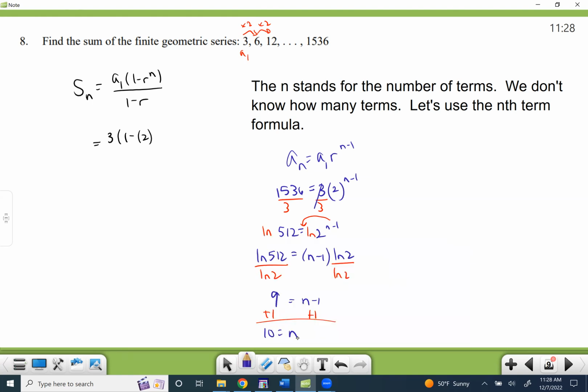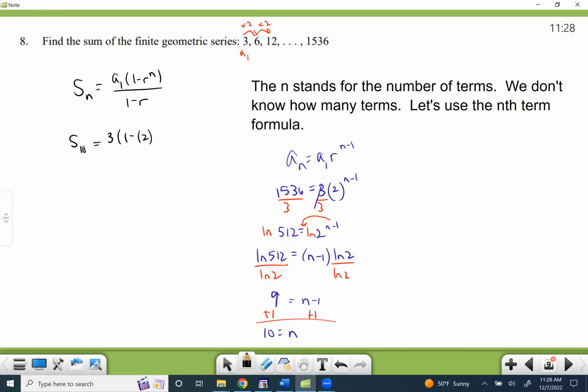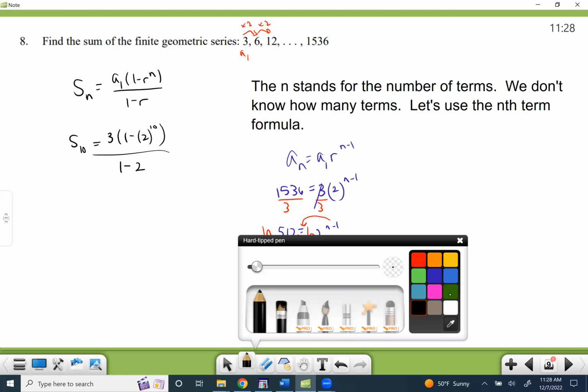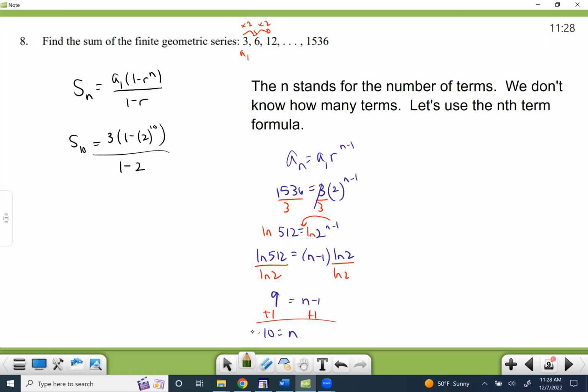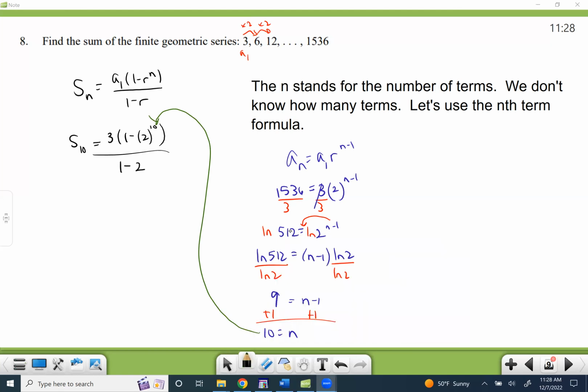So we know that's the 10th term now, right? We know our n more importantly. So we can go back and we can substitute that n. I'm looking for the sum of the first 10 terms. I know that the n is 10 now. 1 minus the common ratio of 2. So let's just draw a little arrow showing we plugged that guy in right there. Okay, so that was our side work. Let's continue on with this problem. Let's see what we get.